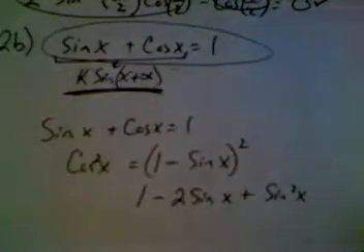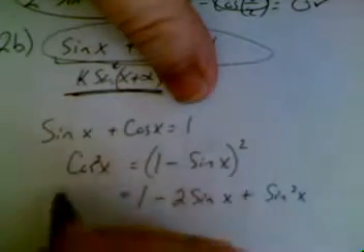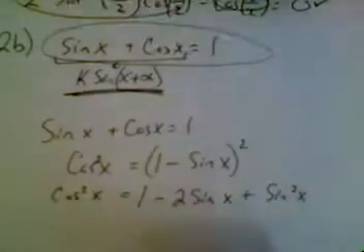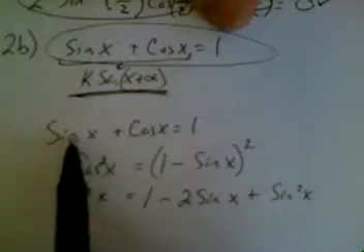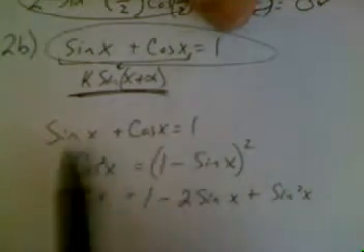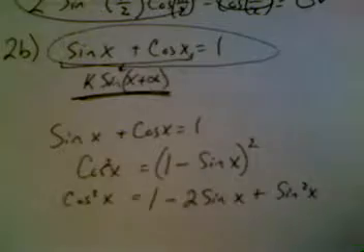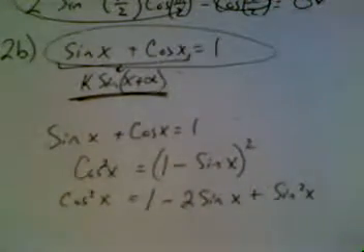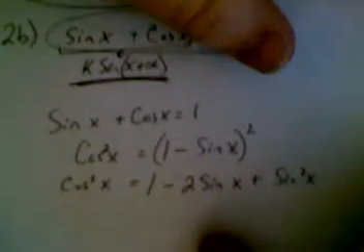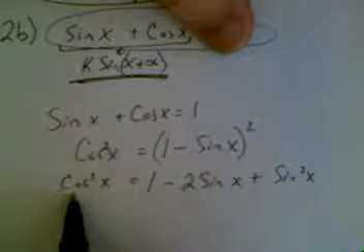Okay? Now, with that done, I don't really care for the fact that I have 2 different trig functions. That's the real problem. It's not the fact that this is sine of x and this is cosine of x and they're added together. It's that they're 2 different trig functions added together. Okay, so why don't I just take this over here and change it to be sine now?